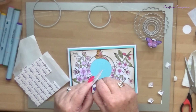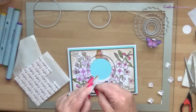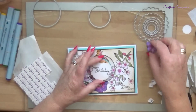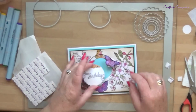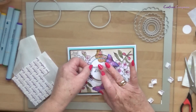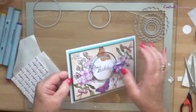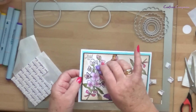So let's just take the backing off here so we can stick this in place. So last one. These sticky pads are really super sticky, I will tell you. Right, so getting that in the position where we're going to have it. Before you stick it in position, remember you need to have your butterfly in situ, and then carefully matching up like an eclipse card, and then you can see how it will just run around. And it's quite nice being a butterfly, it's just going around quite nicely.